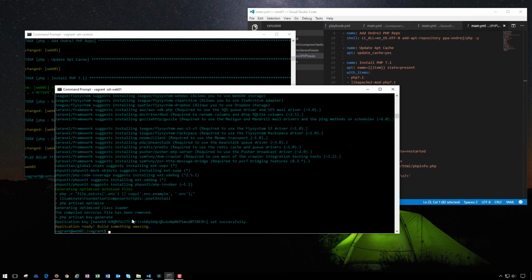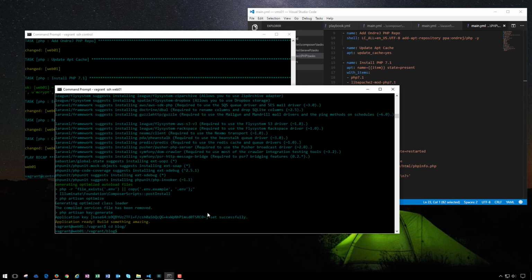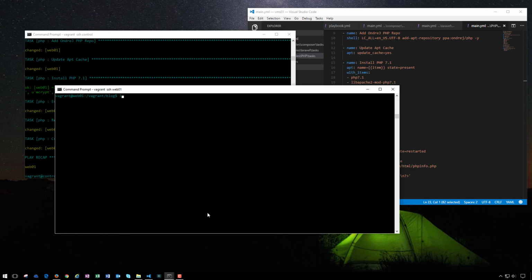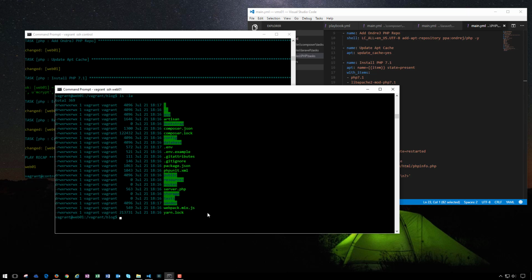All right, so it's done. We can cd into that new directory and ls to see what's going on. We have all the files that are required. Now we can just use PHP's local server to launch it, just for testing, or we can create virtual hosts within Apache and so forth.